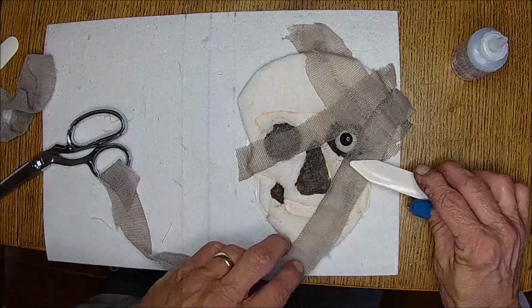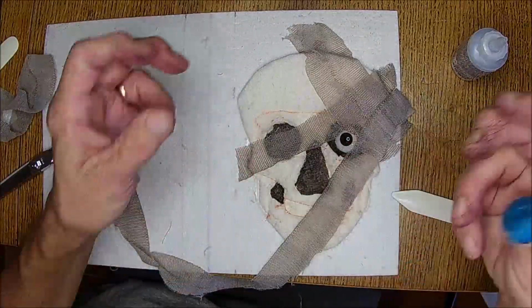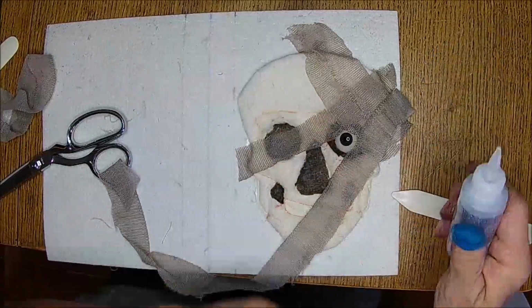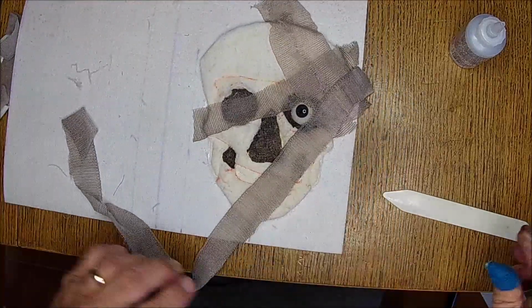What I need it for is, when I put the glue down, it's wanting to come back up. And I thought, well, if I had something to use with both hands, maybe it might be easier to do that way.